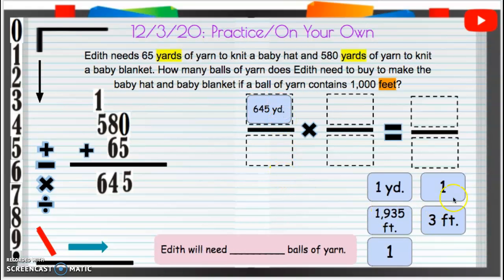All right, now, what are we always going to do with that one? The first one, what we start with? Put it over 1. Now, what are we trying to get to? Feet. We're trying to get to feet. So here's one that's feet and here's another that's feet. What are we trying to get rid of? The yards. So we're trying to get rid of yards, so we want to put it diagonal down.